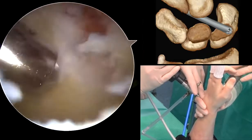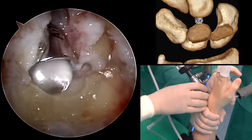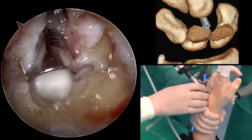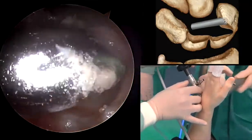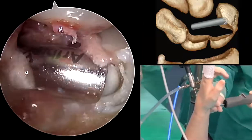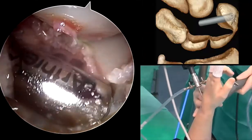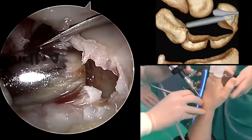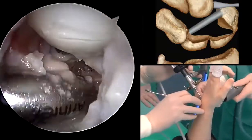The next portion of the bones to be removed is the volar and proximal portion of the scaphoid. The 4 mm burr is used to remove the inner portion of the bone, leaving the peripheral cartilage as if it were an eggshell. This way is less probable to damage the cartilage of the capitate. Furthermore, a periostotome entering from dorsal can be used to protect the surface of the capitate.